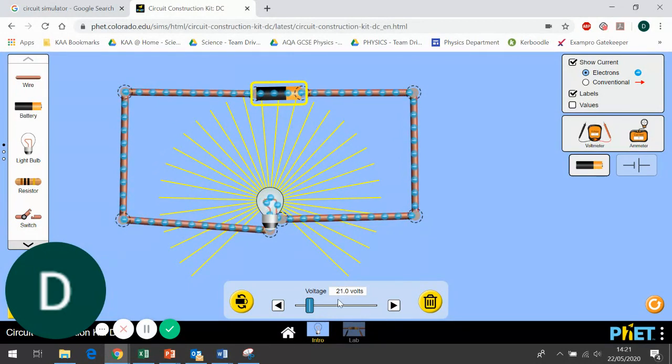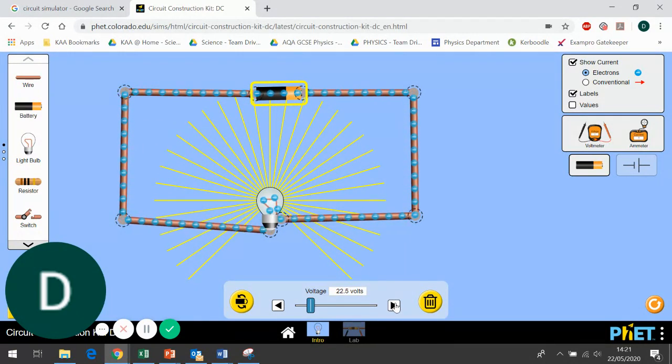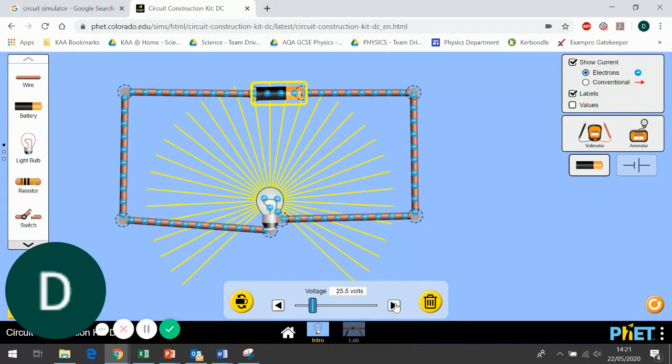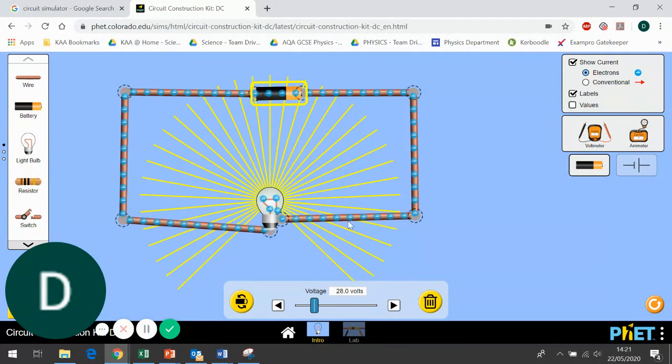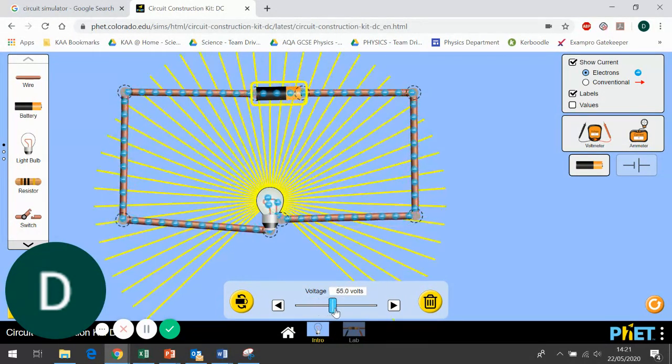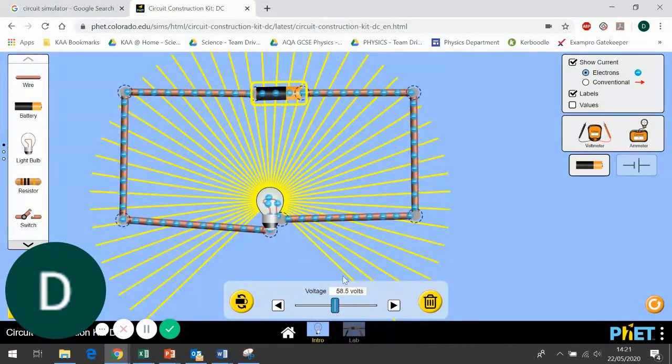It's brighter because we're increasing the voltage, so we're increasing the energy per charge, and therefore we're increasing the amount of energy that can be transferred to the light bulb. Secondly, you will notice the electrons are moving more. Right? We are increasing the amount of them that are flowing past a point in the circuit. We're increasing the current. So a higher voltage is going to create a higher current because there is more energy and more push in the circuit.